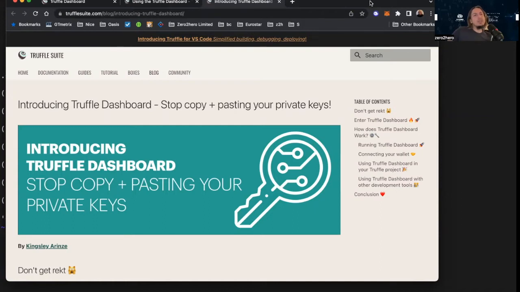Today we will talk about the Truffle Dashboard, which is a new feature. With this feature, we will stop copy and pasting our private keys into the Truffle project or Hardhat project. As you know, to deploy our smart contracts, we put our private keys or mnemonic into our configuration files.